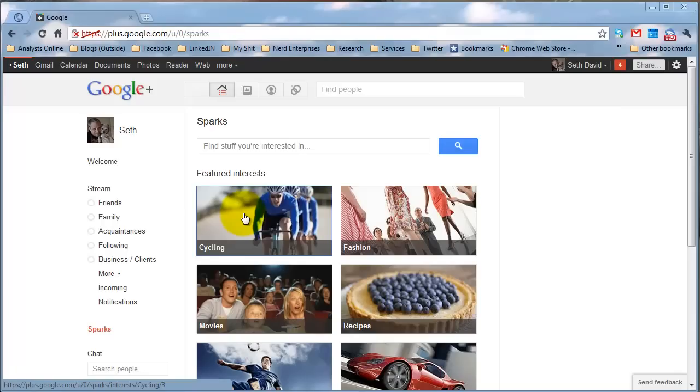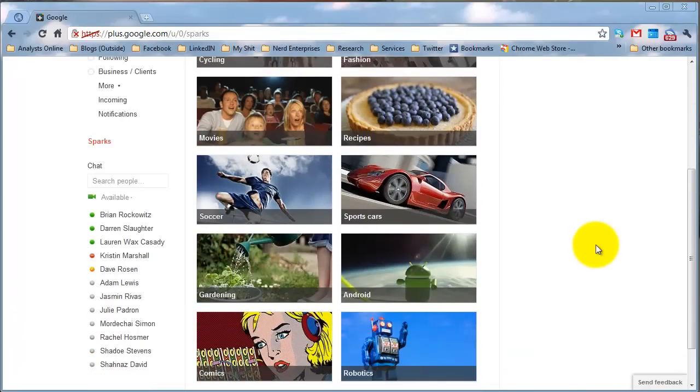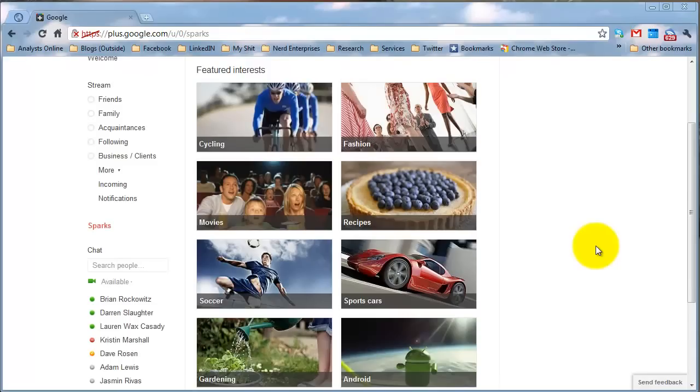Probably because I've allowed them to, because I've linked all my accounts together. I don't care. I'm glad they do this. It makes it easy for me to find things I'm interested in, and I've got absolutely nothing to hide. All that stuff that I used to hide is behind me. And so they give you some things that you're interested in.